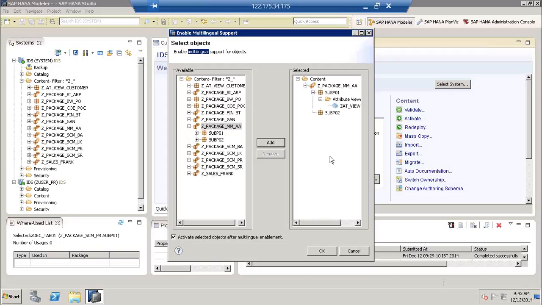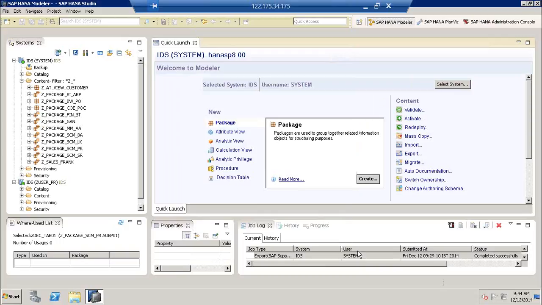So migrate here does not mean migrating from one version to the other or database migration. Migrate here means just to enable the multilingual feature. And we remember that when you're creating a package for the first time, it was asking the selection option for selecting international languages. And HANA is a Unicode system. It understands all international languages as part of the dictionary. So migrate here is a term which was given in German and then got translated, and it's now called as migrate. It means here to enable multilingual features.